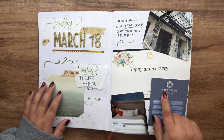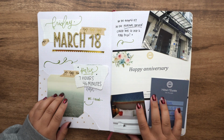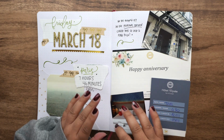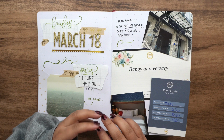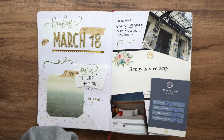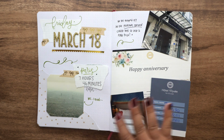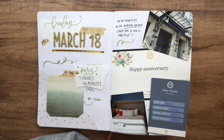And we stayed at the Hotel l'Elysée, I think. I don't know how to say it. We actually ended up going with a friend's vacation organizer, I don't know what you call it, and she ended up booking us everything, and we ended up having a personal driver, and his name was Saeed, and he was so kind. I still think about him to this day. I loved him so much. He was just the sweetest thing ever.